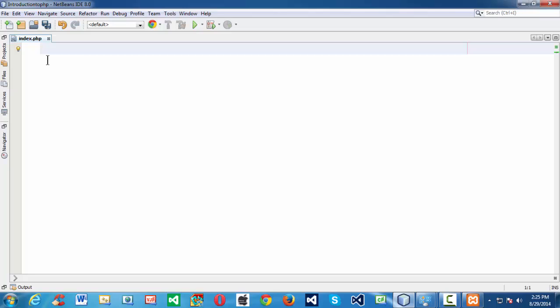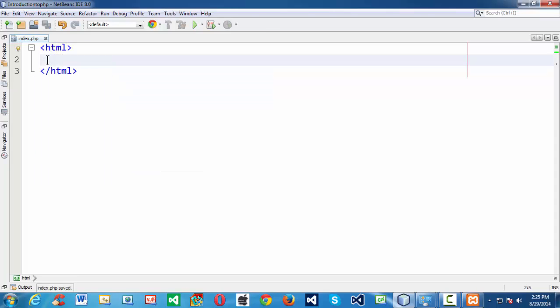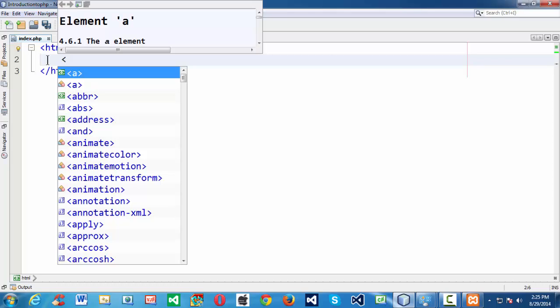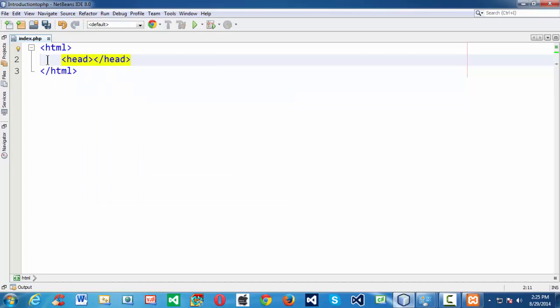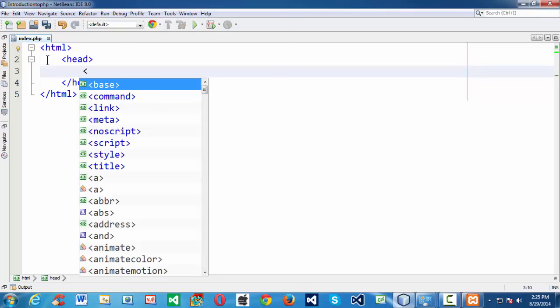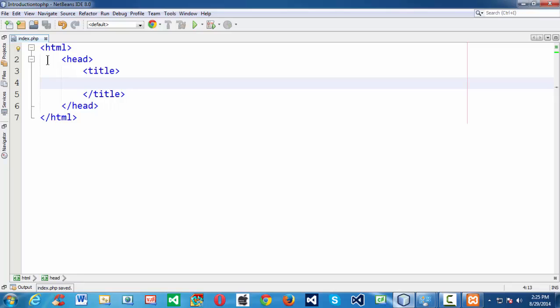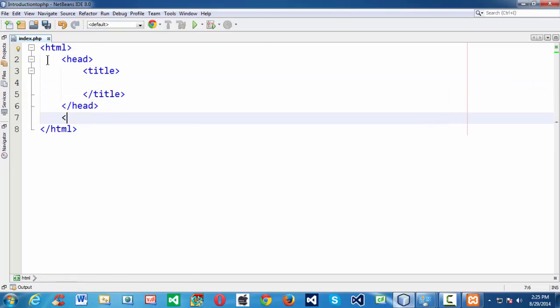Okay, so now let me create a small HTML. The structure of PHP is going to be such that it is embedded in an HTML file. Even though you name your file .php, it can include all the HTML tags inside it, and we embed our PHP code inside the body section of this HTML page. That's the reason I am writing here all the basic HTML tags once again. Netbeans has already done this for us at the very beginning.